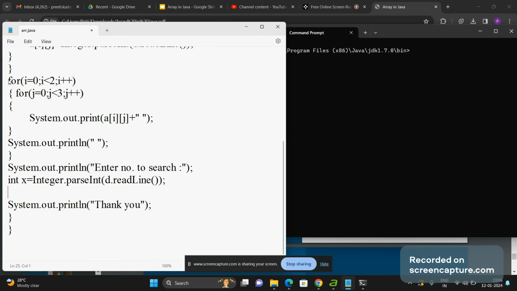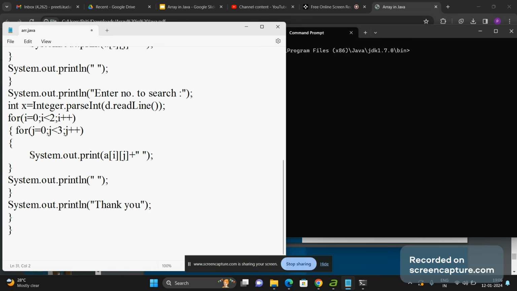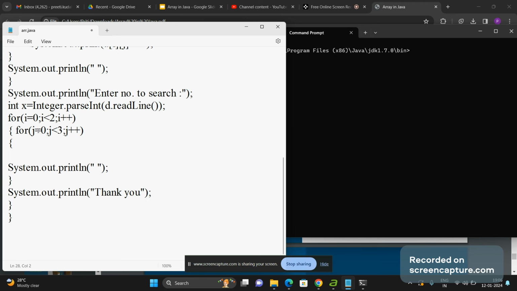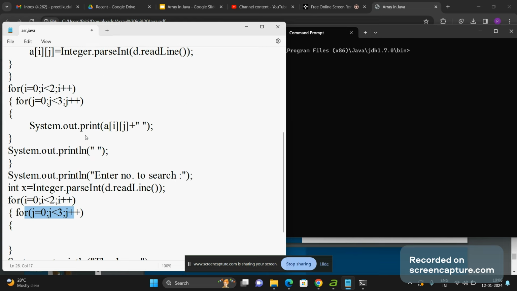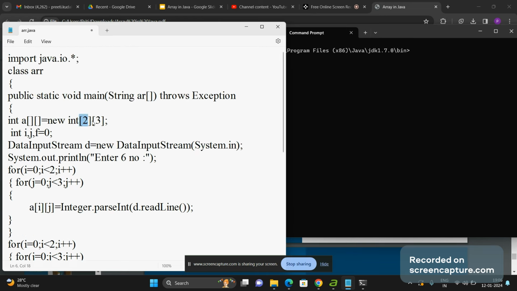So we have to search at every row and at every column. As I said, for a two-dimensional array, always have two for loops for any operation. So for i equal to 0, i less than 2, i plus plus, that is row, and j from 0 to 3 for column, because we have a 2 by 3 matrix.